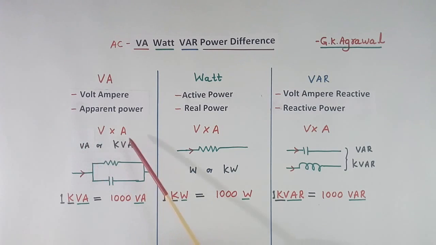VA is also written as kVA, and 1 kVA equals 1000 VA. Similarly, watt can be written as kilowatt, and 1 kilowatt equals 1000 watt. VAR can be written as kVAR, and 1 kVAR equals 1000 VAR. For bigger equipment, generally kVA, kilowatt, or kVAR are used. In smaller ones, VA, watt, or VAR are used.